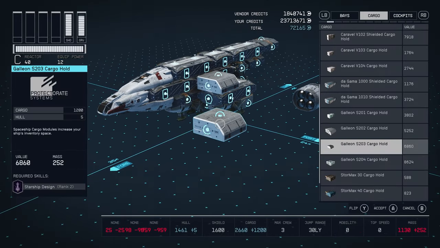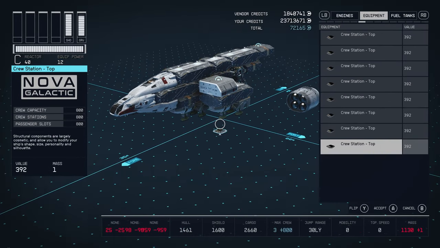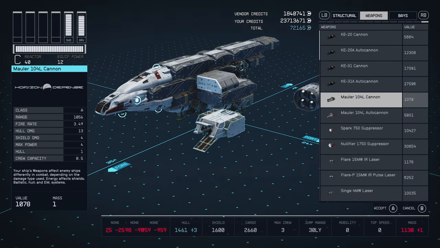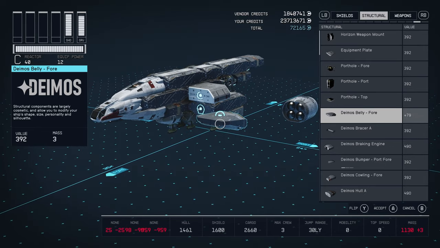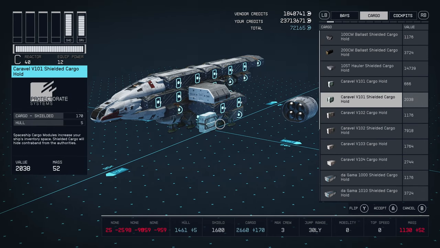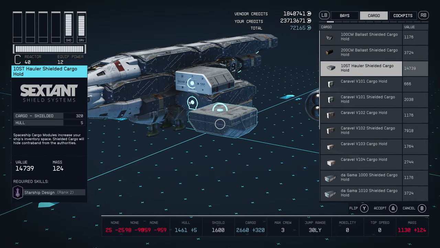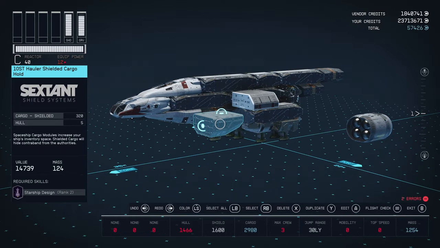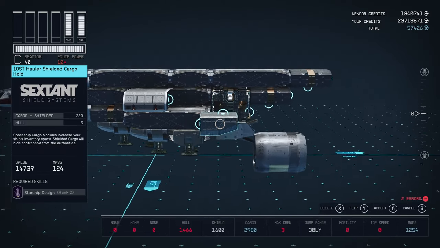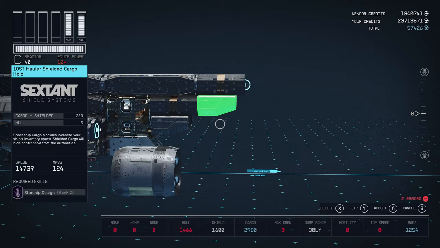Alright, now, gonna tab back over. Could just go this way. Structural is easier going left from this point. You don't have to do Deimos bellies. You could do like 10T cargo haulers if you wanted to. It only has shielded at this outpost, but you could do the 10Ts, the rear. Maybe pop one there.